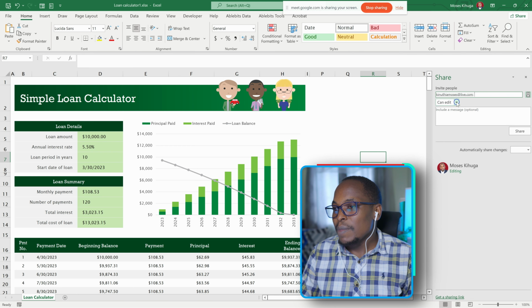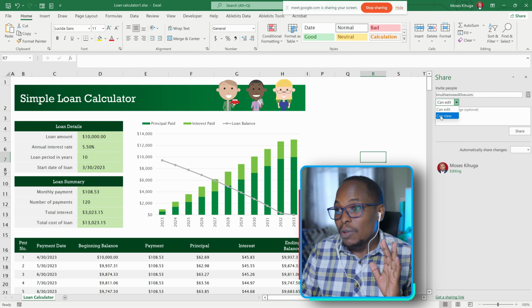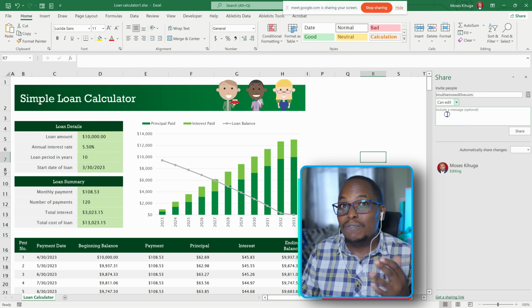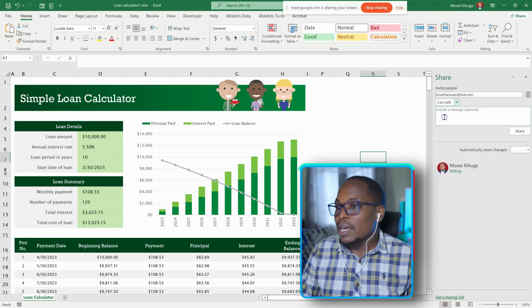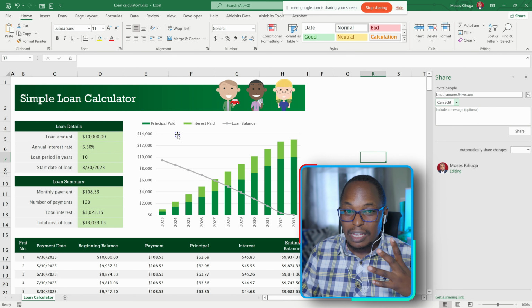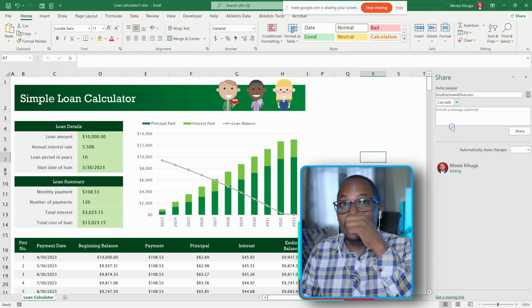This is where you select whether they'll only view and not edit. If you click on Can Edit, they have full control, they can edit and so much more. Now you can include a message, so that maybe you want to tell them, hey, I have some comments on that file, so you can just check on them. Just a special message, like a chat, you just want to notify them.